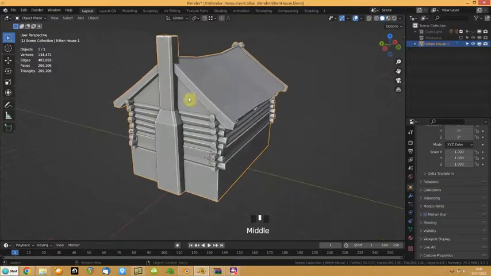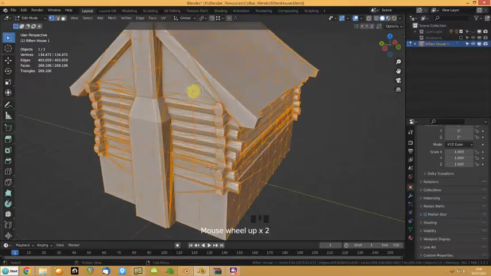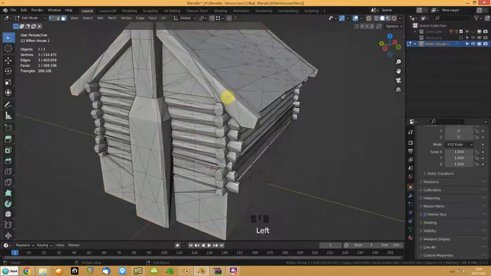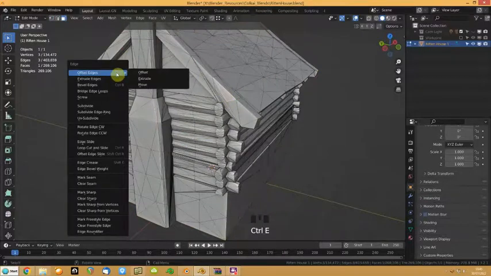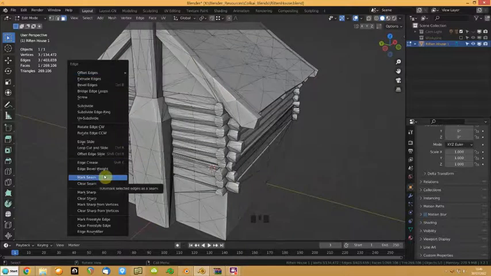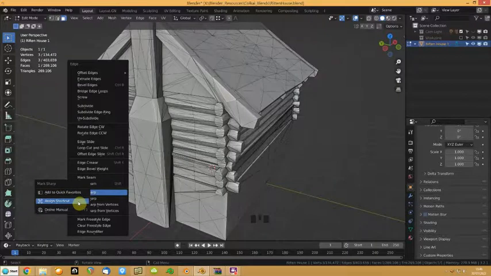Another thing is I have things assigned to shortcuts. Now if I go into edit mode and I select that. And how you assign a shortcut, if I did Control E there to pull up the edge menu, and for example I use Mark Seam a lot, so right mouse button, assign shortcut, and then I just press the shortcut, and again I set up the various shortcuts that I would tend to normally use.